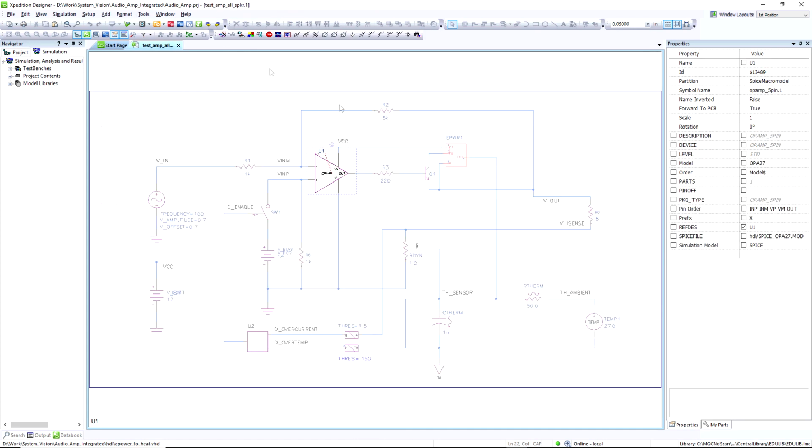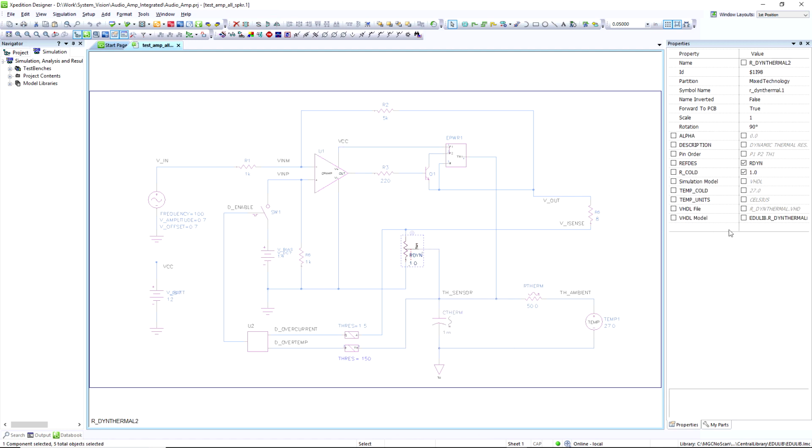So we go back to the schematic here. This pin right here coming off of that is going to be a heat value. Comes down here to a thermal capacitor and a thermal resistor. This is going to represent the heat sink on the board, and that transistor is going to be hooked up to that. We can see there's also another net hooked up to this. So this is this resistor, which is also using a VHDL model to do that modeling. And that information comes off of here.